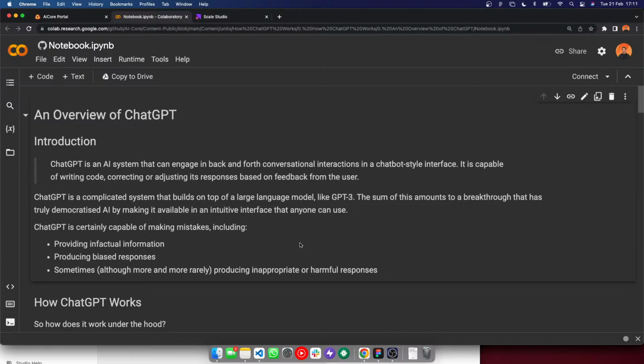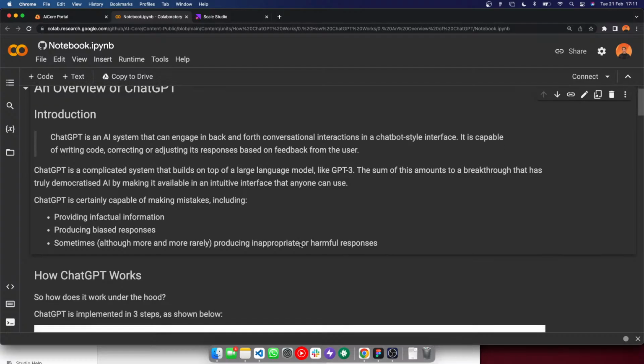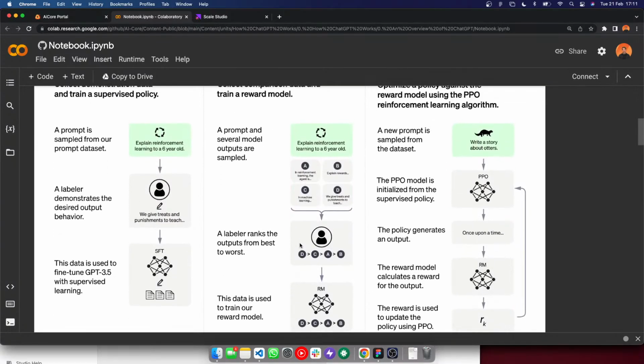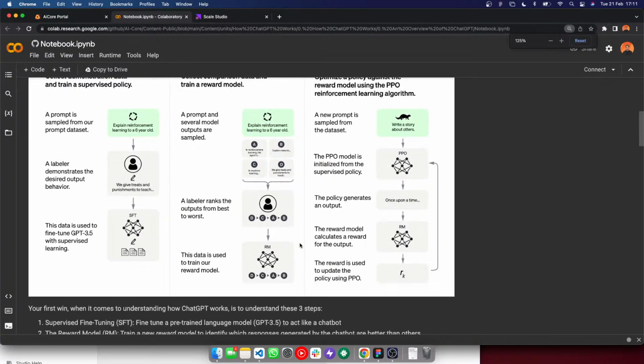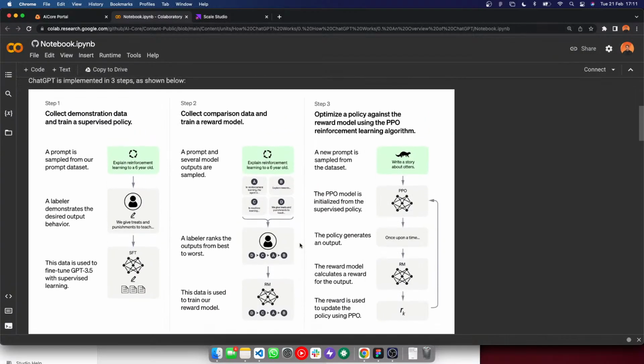And through these 3 steps, which you can see here, this is how we end up with the language model that behaves in the way that you probably all played with in the browser. So these are the 3 steps that I'm going to talk through over today, tomorrow, and Thursday.